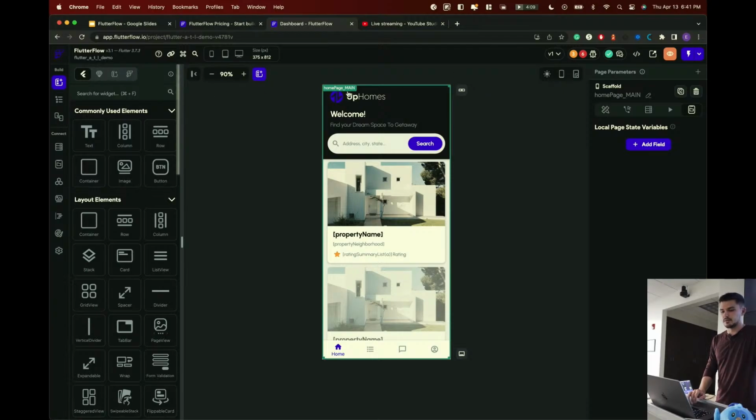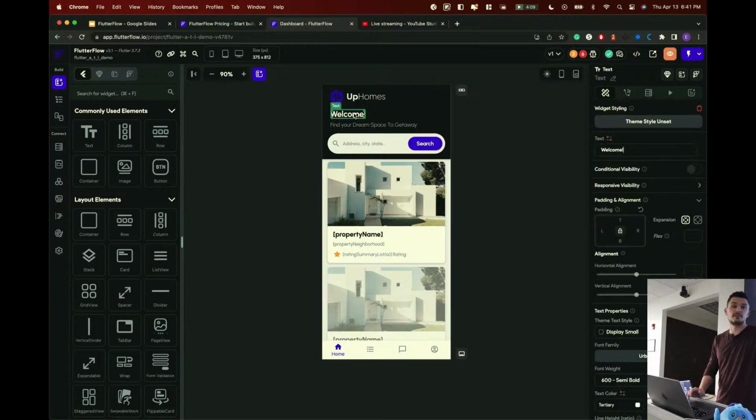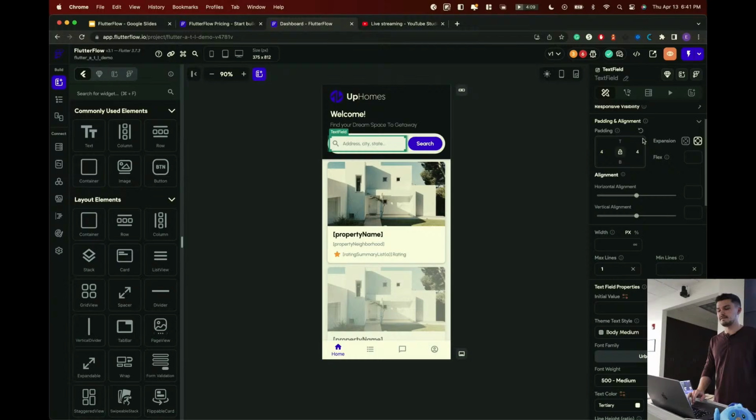So you're able to hover over and see all of the different elements. If you've done Flutter before, you'll notice these widget names match up. So you have like the text field on this right-hand side. You have all of the various styling, very easy to add padding. Again, this feels very Figma-esque. So there's a little bit of a connection here between being able to import from Figma as well and translate that directly into some level of Flutter UI code.